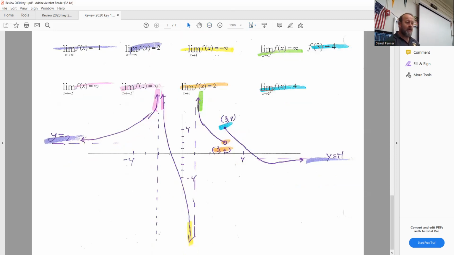Notice in yellow, as I try to approach the number 1 right here, from the left side, it goes down to -infinity. In green, as I approach 1 from the right side, it goes to +infinity. Pulled out a lot of colors on this one to make sure that you could see that I've satisfied every single piece of this story. So hopefully you can see how all of that pans out. But keep in mind, there's an infinite number of answers that would be valid. They just have to have those little tags of blue, pink, green, blue, yellow, etc.